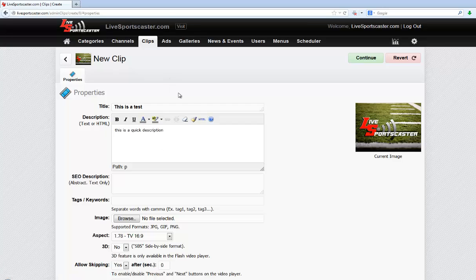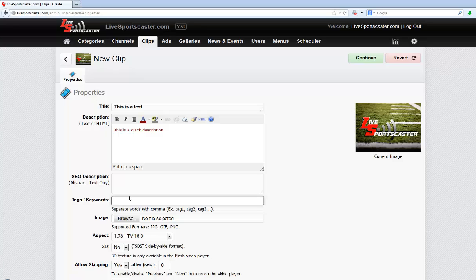And you can see there I typed that in. I can do whatever I want to with it. I can change the text color, just like any other CMS. Whatever you want to do is fine, but it gives you those options there. SEO description, you don't need to touch. What will happen is when you click the continue button, it will automatically save in the database, and within that database, it'll automatically copy this description into the SEO description.